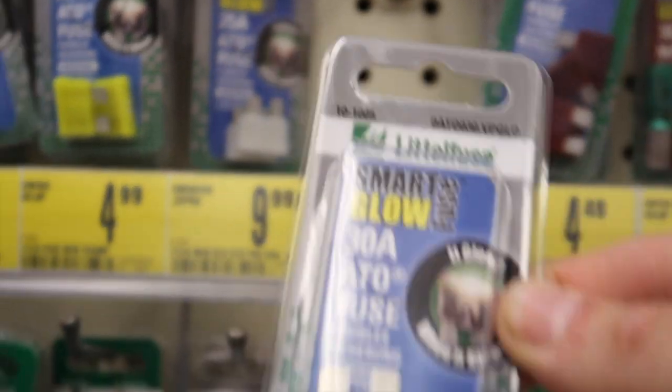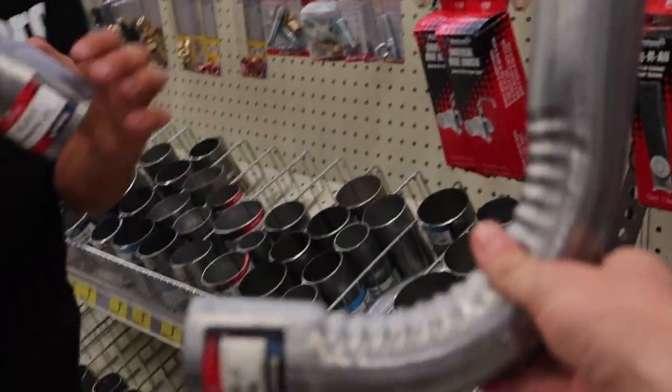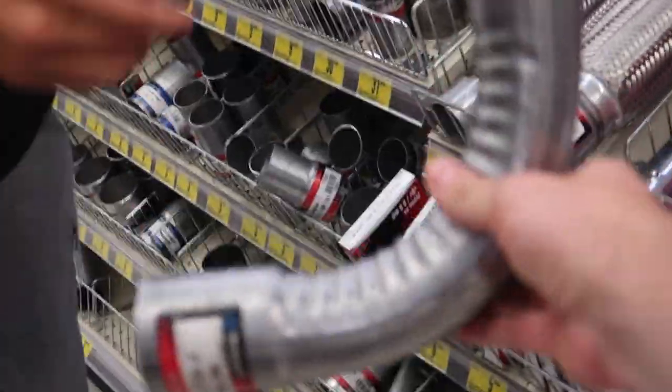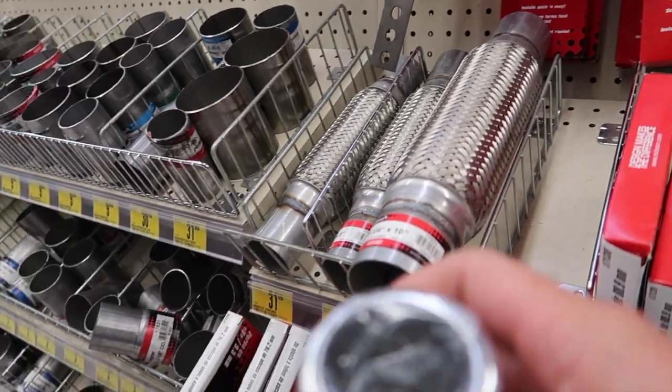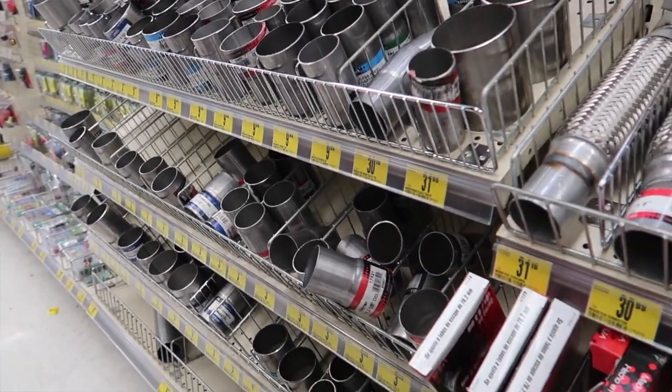I think that's it. Davis's new exhaust tip. Right here. Yeah, what about this? Or Diesel Life. Diesel. Oh, dude, get you a little mini tip, bro. My question is, what was that?